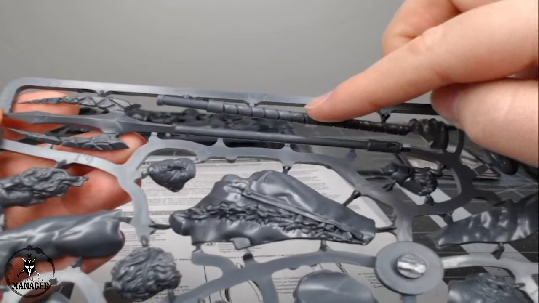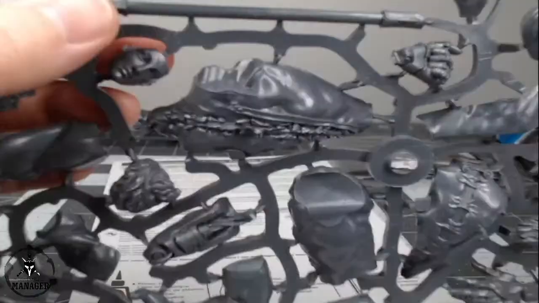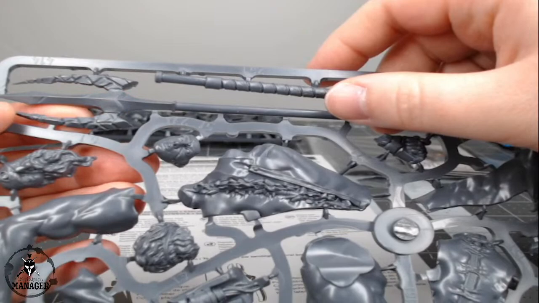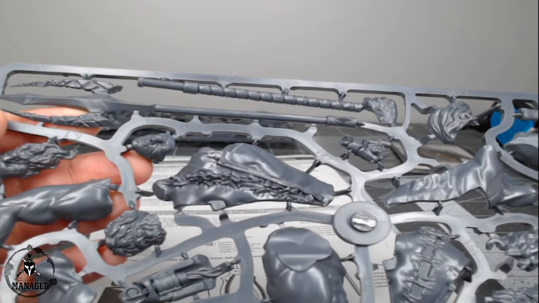So I'm really excited to get a chance to build that. I think it's going to look really cool. And honestly, it looks like that spear, trident, I guess would be the correct term, is going to be pretty sturdy. I know when they originally revealed this model, a lot of people were saying it's going to be a very breakable spear, but that thing's pretty thick. Guess we'll see once we get it built.